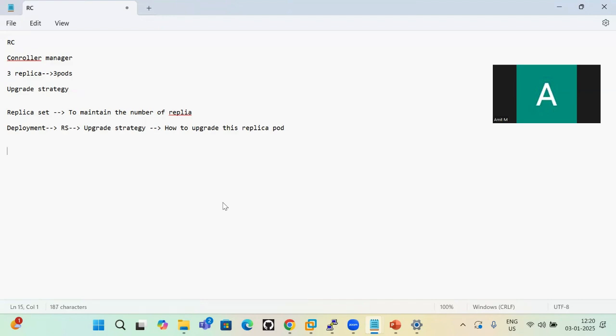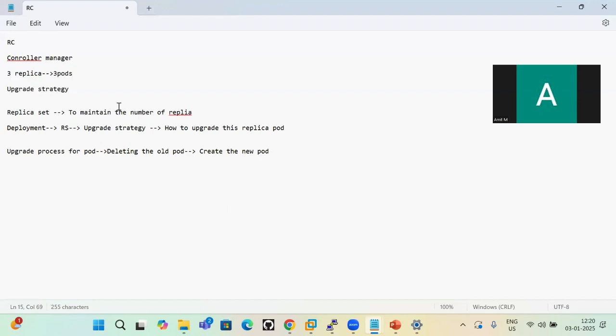First of all, understand the upgrade process for a pod. Whenever you want to upgrade the pod's container image, it deletes the old pod and creates a new pod. It will not be replacing or upgrading the image in place. Whenever someone says they are going to upgrade the container image inside the pod, it means they are deleting the old pod and creating a new pod. That is called upgrade strategy.